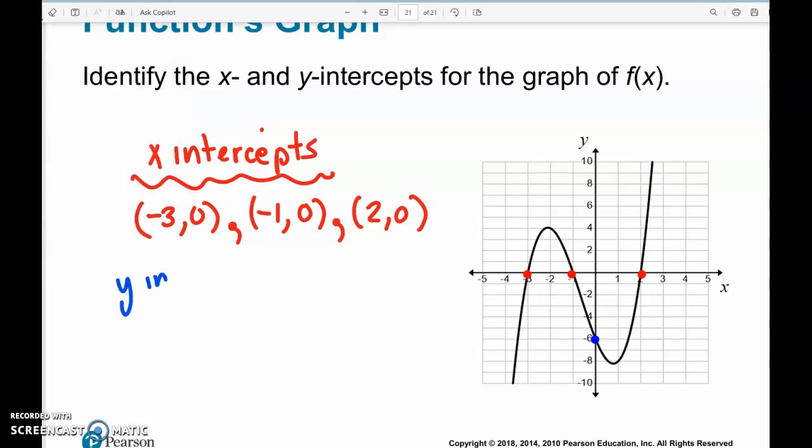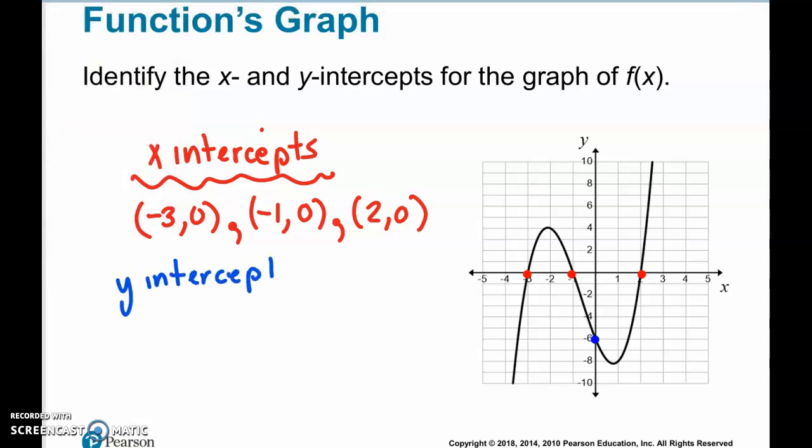The y-intercept, it's in blue, so I'm going to write that one in blue. The y-intercept is where it crosses the y-axis. So here we would write 0, -6. Whenever you have a y-intercept, it has an x value at 0 because there's no horizontal movement. It's just a vertical movement to -6. And that is the x and y intercepts, reading them from a graph. That completes section 1.2, and you should move on and do the homework now in the MyLab math that corresponds to section 1.2.